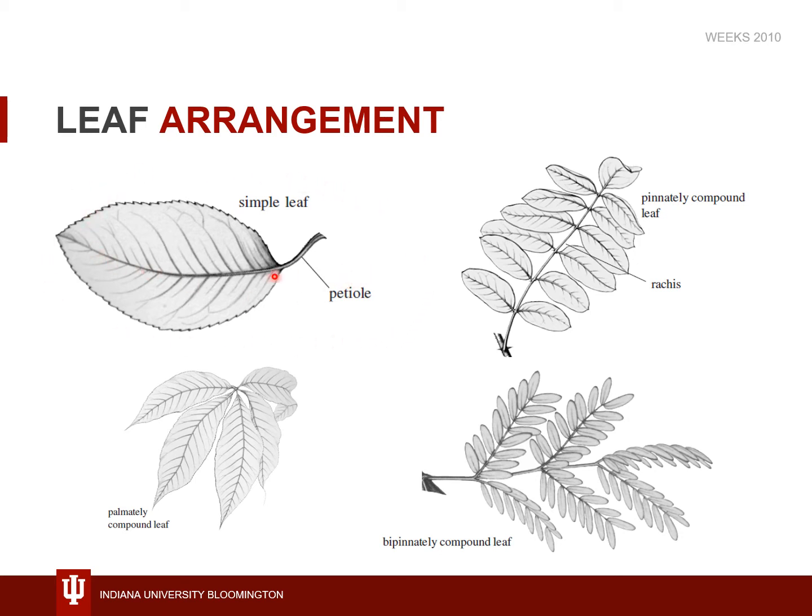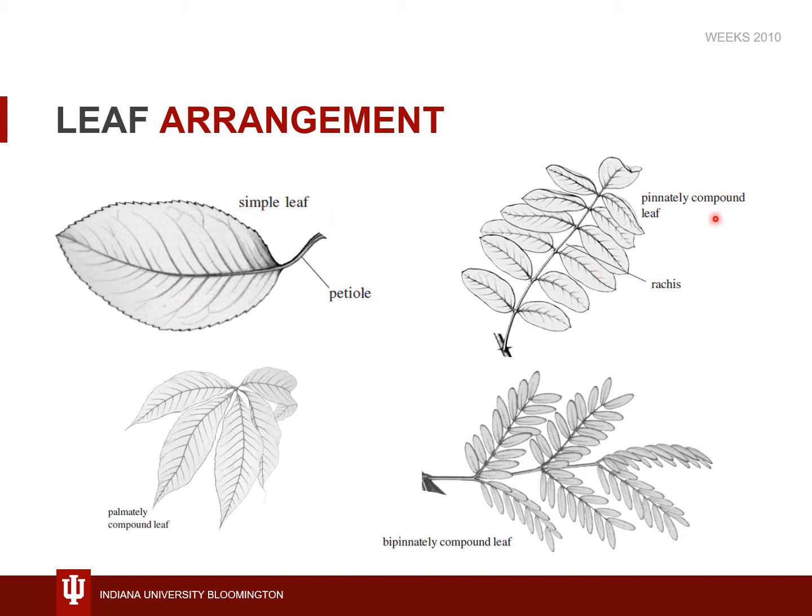And all of this is going to really depend on where the bud is located. So if you had a branch sort of right here, you would have a bud right here. And every single leaf would have its own bud that's going to appear sort of in between. The leaf's going to be in between the bud and the twig or branch or whatever we had here. So there'd be one bud per one leaf. And in that case, you have a simple leaf.